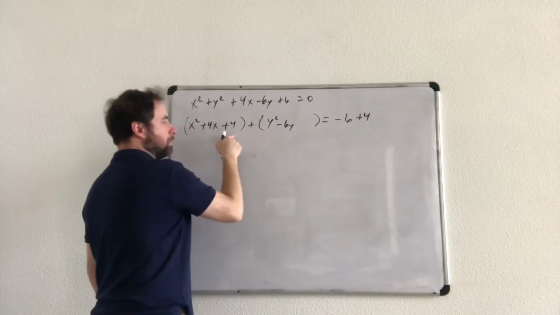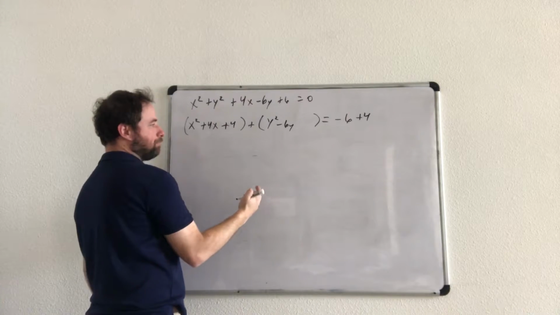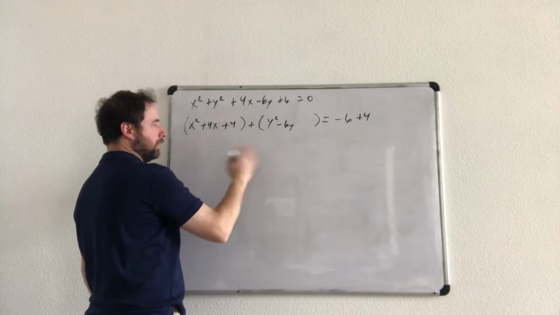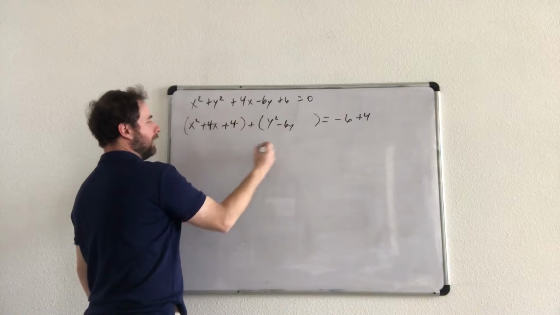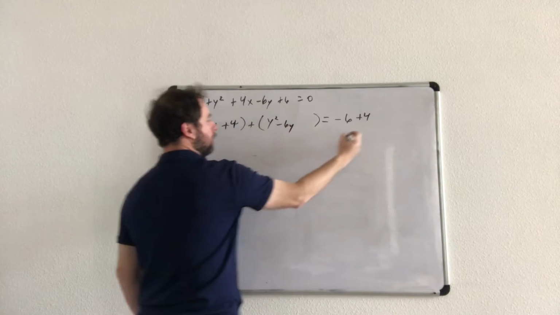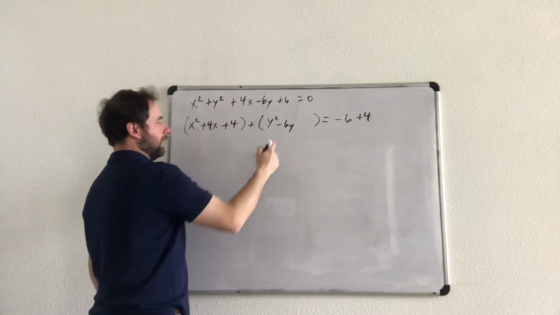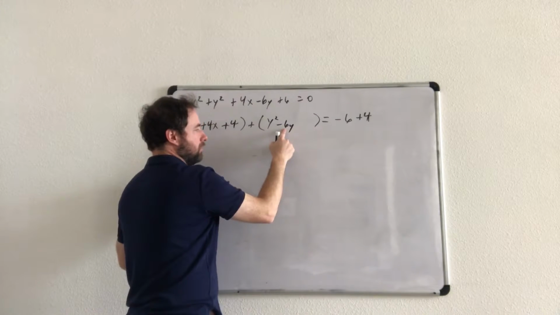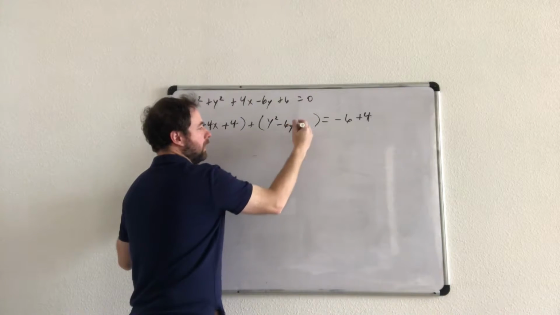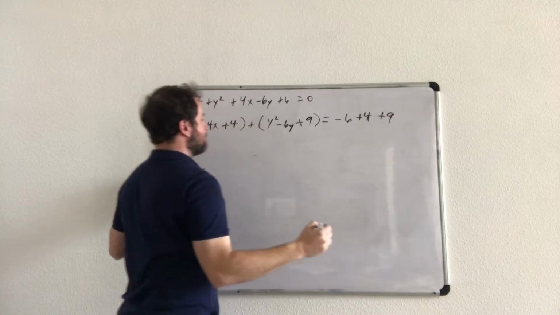side. Because if you brought this back, it would be negative and they would cancel out. It would be 4 minus 4 is 0. You balance it. So how are we legally able to add the 4 in there? The way we were legally able to add the 4 in there was we put 4 on the other side. Same thing here. Complete the square. So divide by 2. 6 divided by 2 is 3. And square it. So plus 9 plus 9.